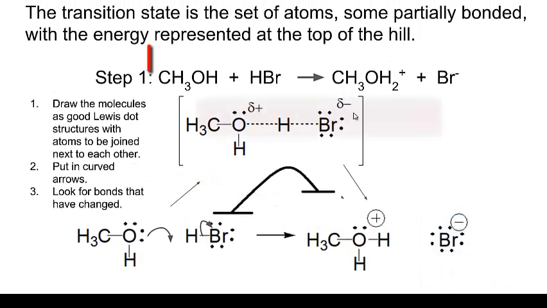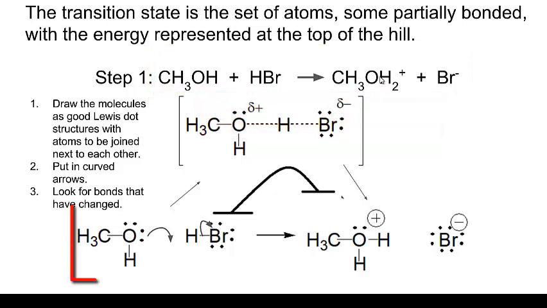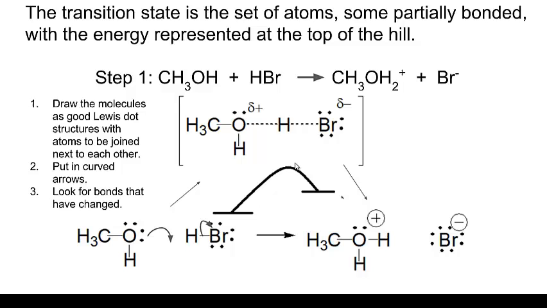Yes, we can. So again, here is the overall reaction. Here is the first step showing the curved arrows. And then what we notice is that halfway through, in other words, the top of the highest hill, we have this conglomeration of atoms. So how do we draw that thing? How do we guess what that is? We'll notice that down here, we're forming an oxygen-hydrogen bond that's not there to begin with, but is there at the end. That's halfway formed in the transition state, so we put a dotted line in there to represent the hydrogen that's not yet completely attached to the oxygen, but is on its way to being completely attached to the oxygen.